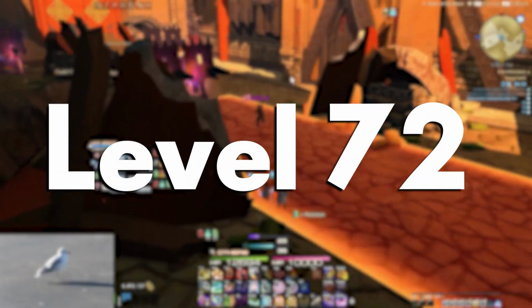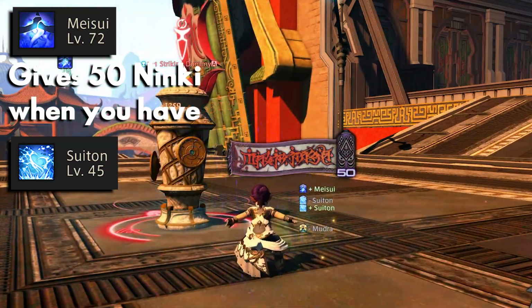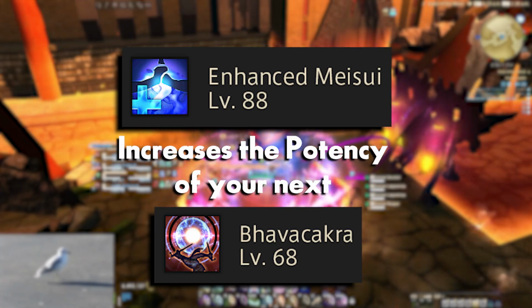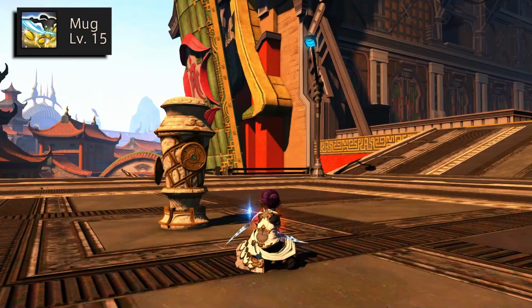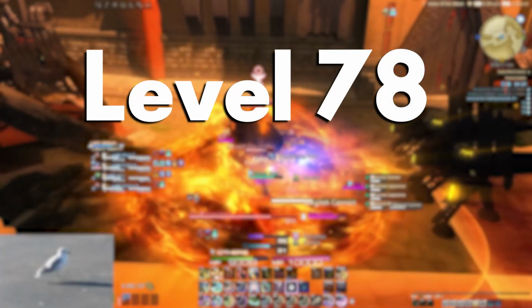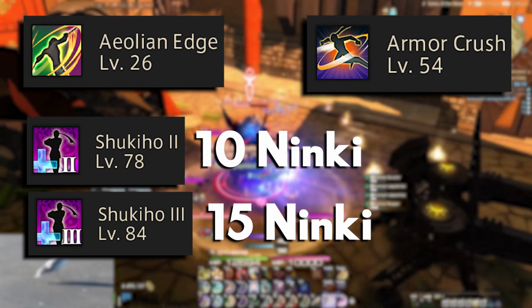At level 72, you'll unlock Meisui, which will give you 50 Ninki if you use Suiton. At level 88, Meisui will also increase the potency of your next Bhavacakra. At level 66, your level 15 ability, Mug, will give you 40 Ninki. And at level 78 and 84, Aeolian Edge and Armor Crush will give even more Ninki.